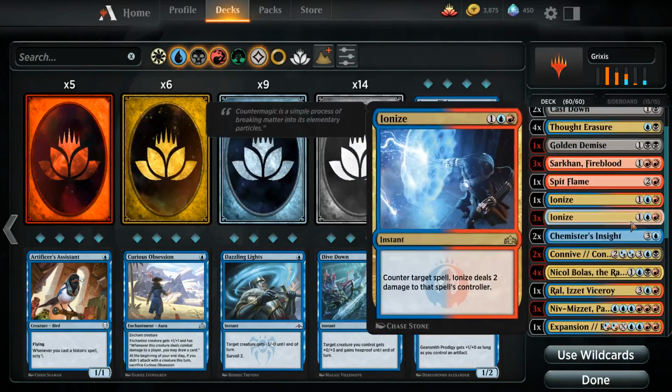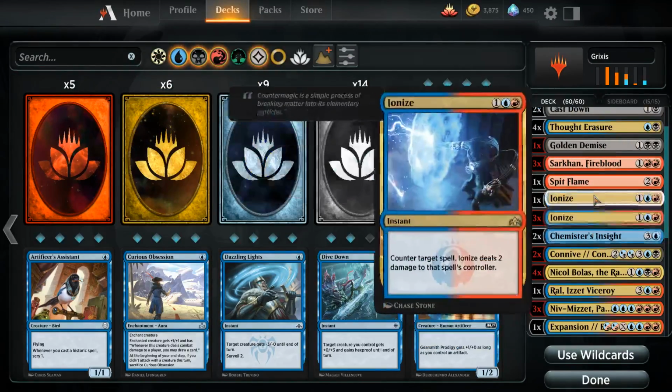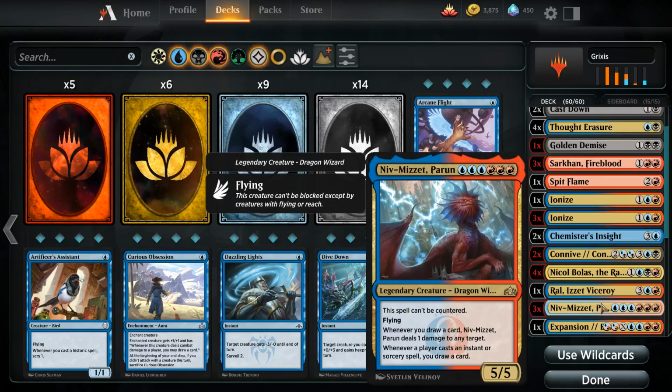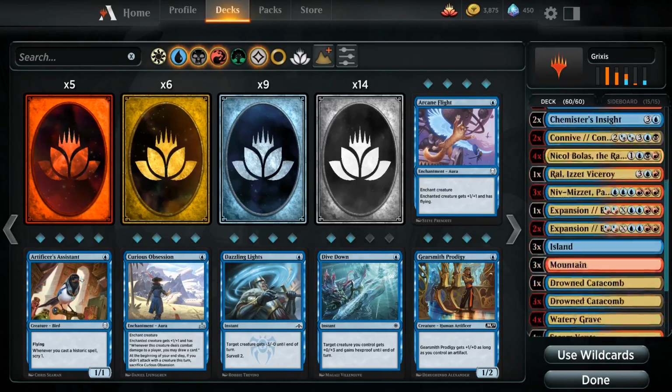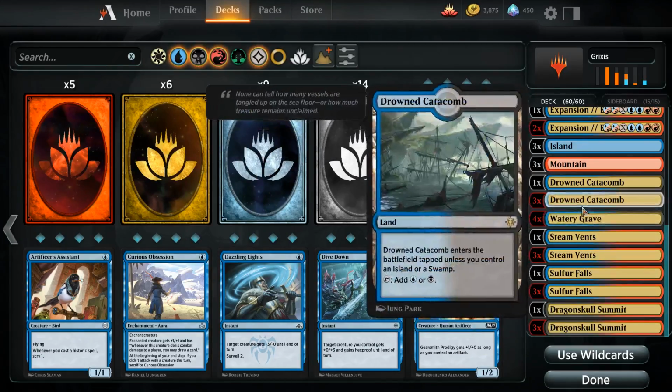So for the mythics, I need Sarkhan 3 times, Nicol Bolas 4 times, and Niv-Mizzet 3 times. So that's 10, and I have 5. These are the hardest thing to get, mythic rare wildcards. I think that's all the mythics, and then the mana base is all rare. Basically, that's gonna take a while.